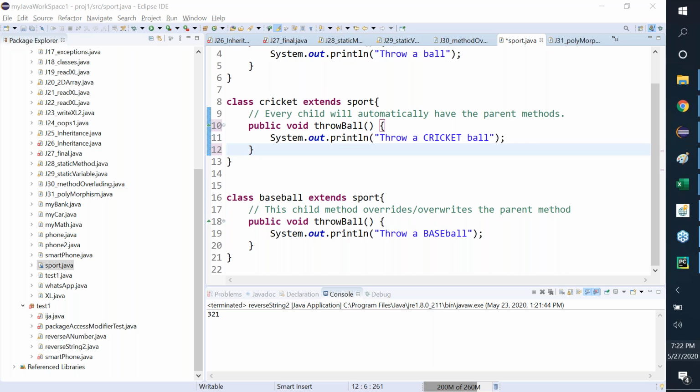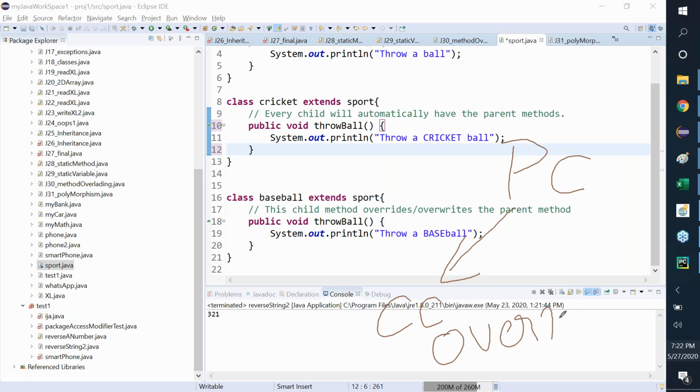Just to give you the perspective, I have my parent class. One child class has incorporated whatever the parent can do, and it has also overridden. This is called overriding, okay? Or overwriting also, that throw ball. When I say in Cricket throw ball, it will call this.